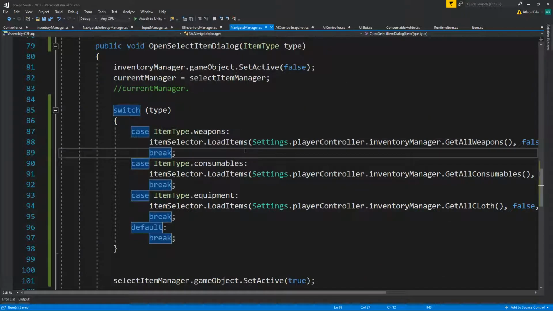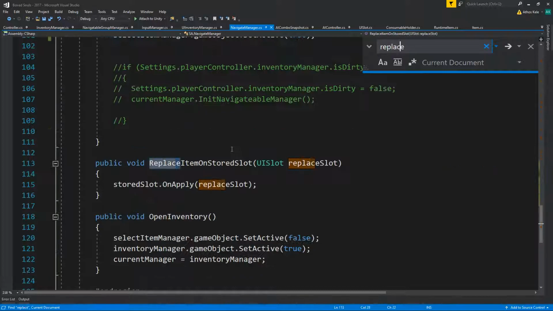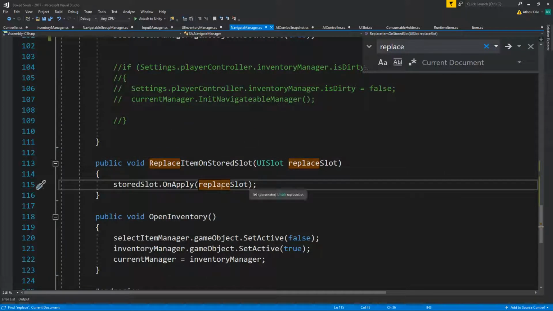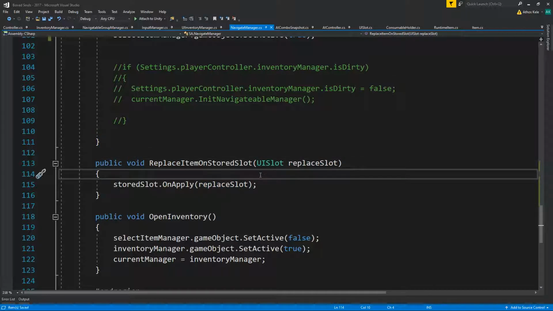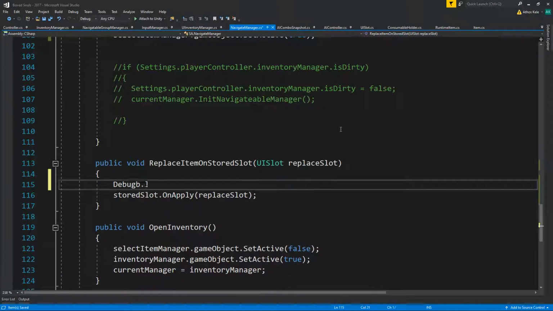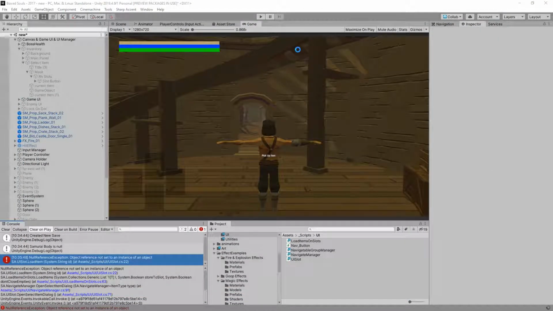So let's see what happens on the replace item on store slot on apply replace slot. Item replaced item on store slot. I think this happens. Let's see.